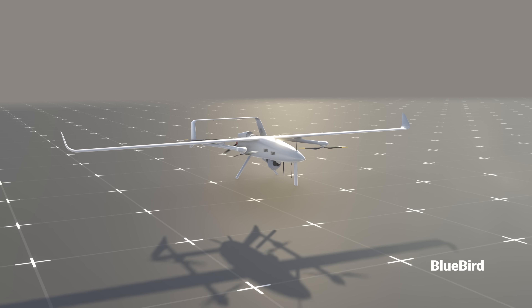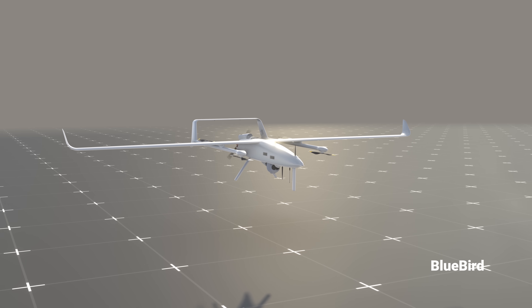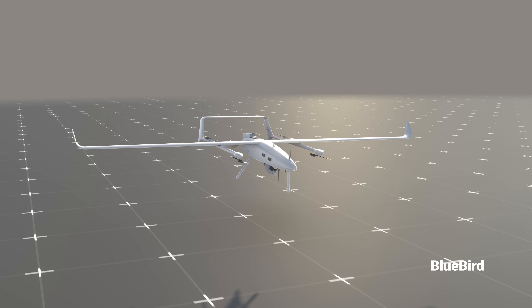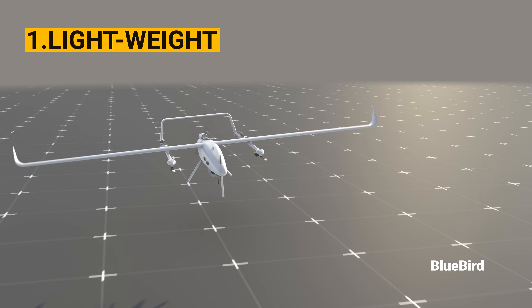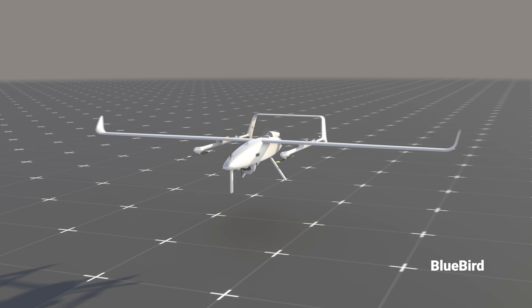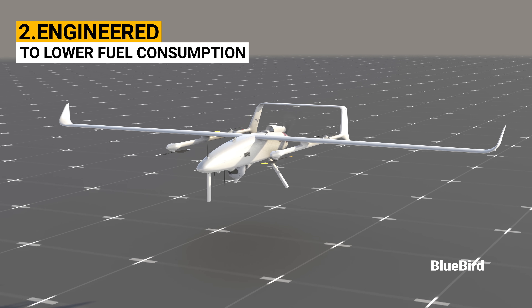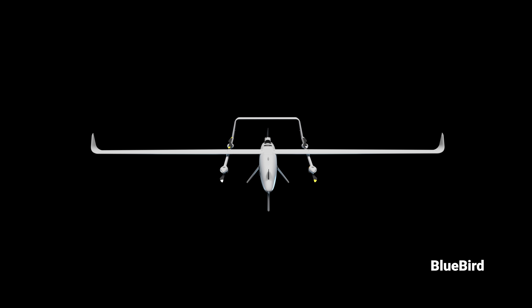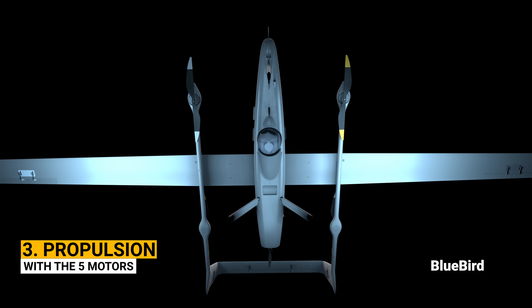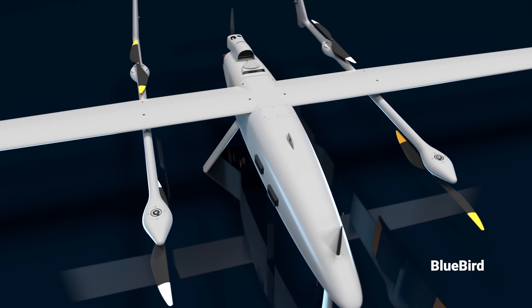Let's look at the advantages and challenges of VTOL technology engineered for the Thunderbee and Wanderbee UAVs. Number one, it has to be lightweight. Number two, the aerodynamics have to be engineered to lower fuel consumption. Number three is propulsion with five motors — they have to operate seamlessly in all weather conditions.